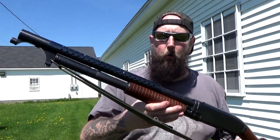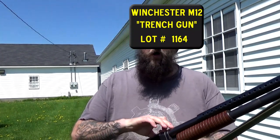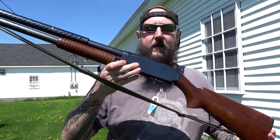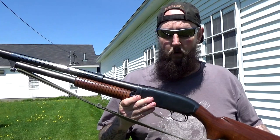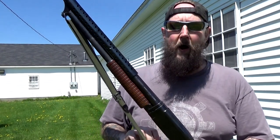How could we spend any time discussing important shotguns without including the iconic, highly collectible, scarce, rare, and desirable trench gun? The Winchester Model 12 trench gun. It's got the flaming bomb on the top of the barrel along with the WP Winchester proof mark. It's got the U.S. mark and the flaming bomb on the right side of the receiver — absolutely gorgeous. There are several trench guns going into this auction as well. This particular one is lot number 1164.